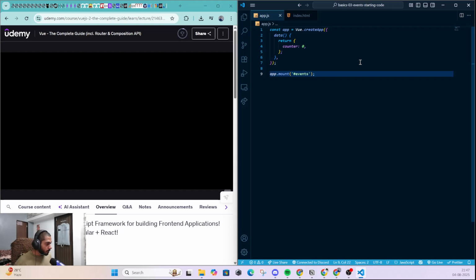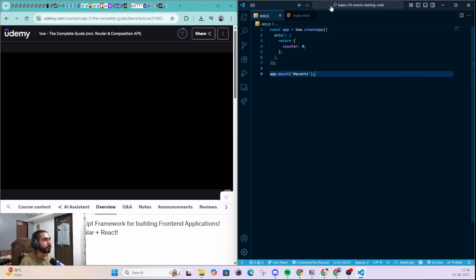But we're using Vue so that we don't have to define step by step what should happen, but that we instead can leverage this declarative approach and just declare our end result and let Vue figure out how to get there. And therefore, thankfully, Vue gives us an easier way of adding event listeners to HTML elements. If we want to add a click listener to this button, we can use another Vue directive.